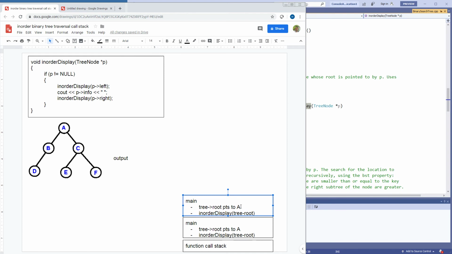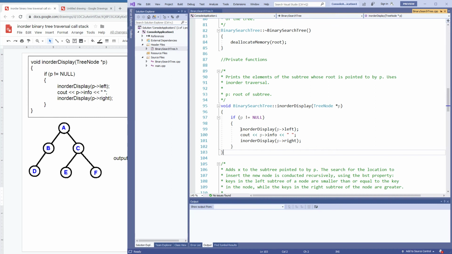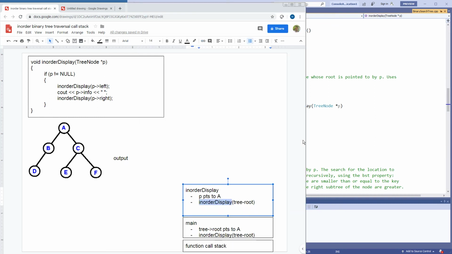In this particular case, we're calling not main, but the in-order display where P points to A. This call says to do the in-order display of P left, then print P's information, and then the in-order display of P right.